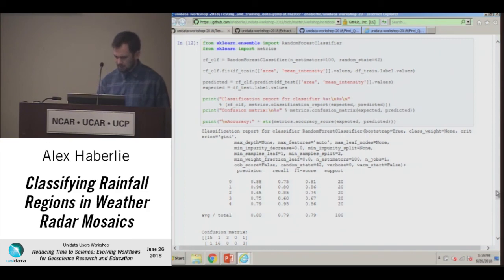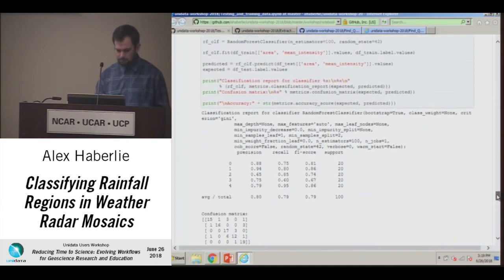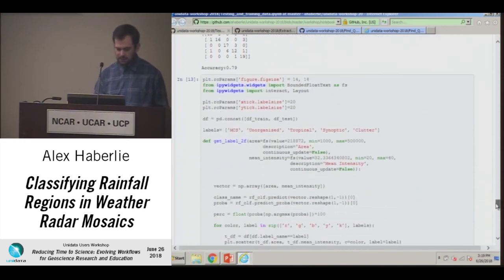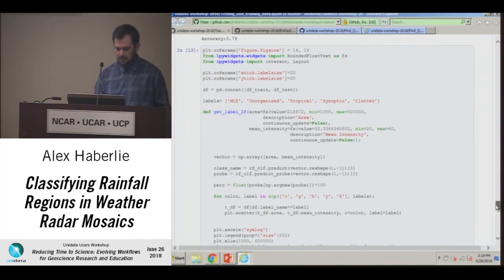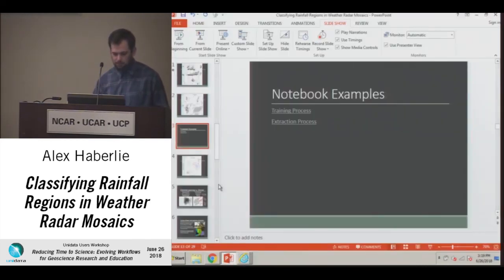And the one that people are probably familiar with is recall, which is probability of detection. So you can look at this at these different cases, and you can see how well it does for particular subtypes. Overall, we have an accuracy of 79%.